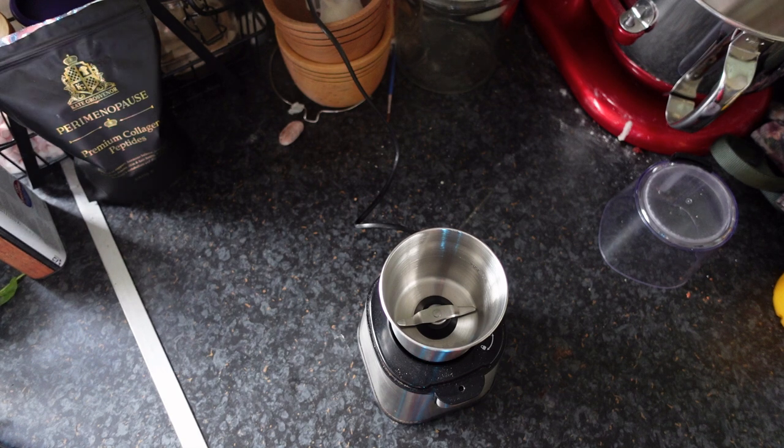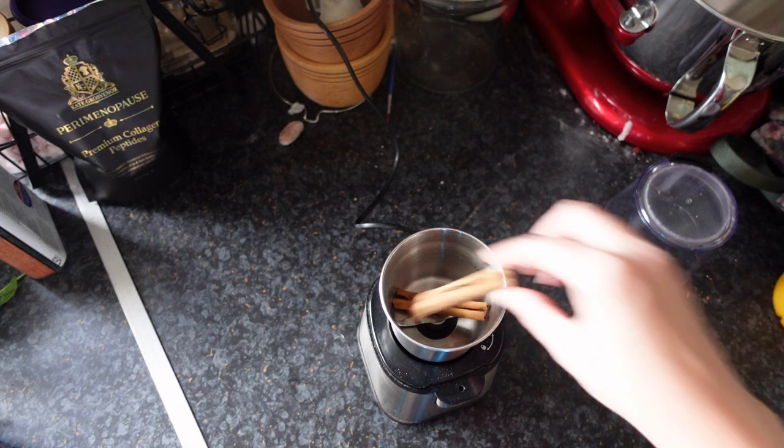Today I am going to be making up some Chinese 5 spice. Spice? Spice. Sorry, I'll stick my teeth back in. So to start off, I'm going to blitz up a couple of cinnamon sticks.